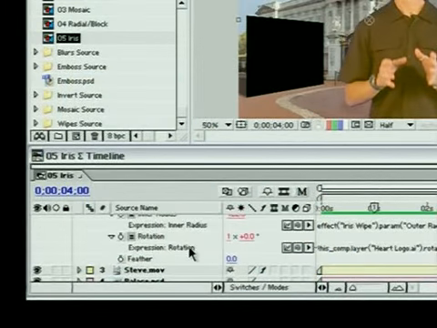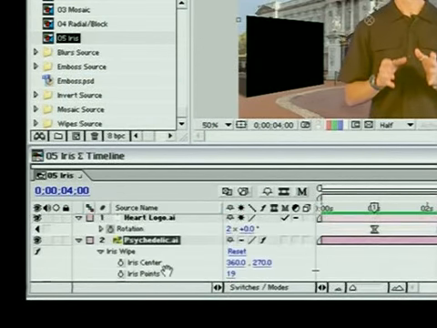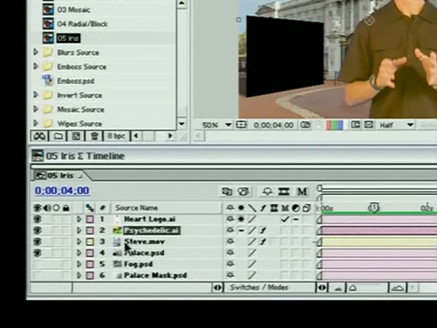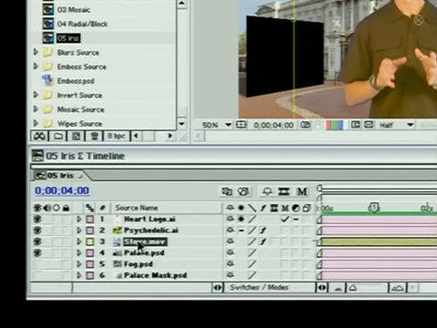And back down in the timeline, what I'm going to do is just scroll down, tidy this all up. So let's close up the psychedelic layer, close up the heart one. And what we'll do is select this one right here, Steve Movie. Now, the reason I'm going to show you gradient wipe is it's a great way to actually make objects fade in unevenly. So instead of just doing a regular transition, gradient wipe is going to make it more sort of ghostly as if we're appearing through fog.